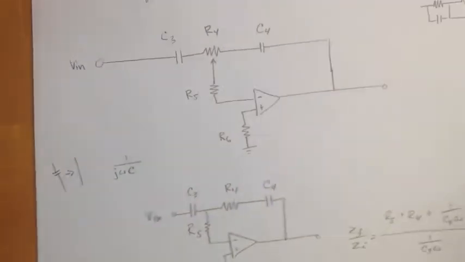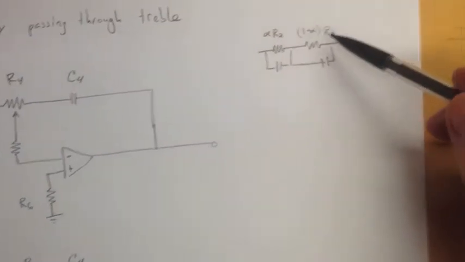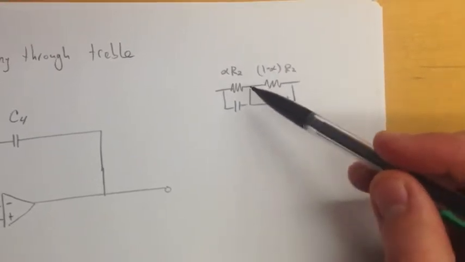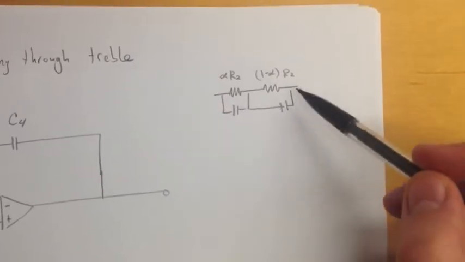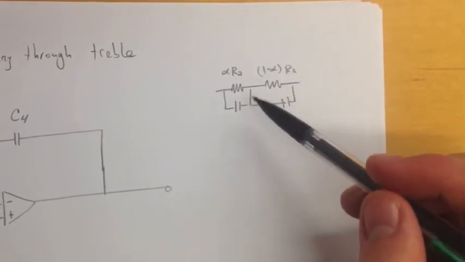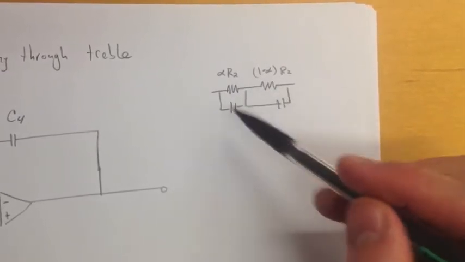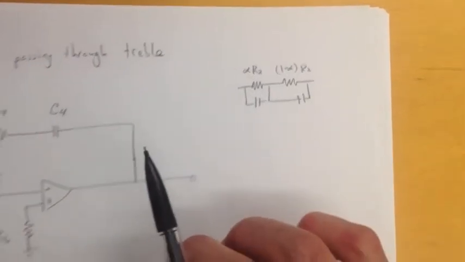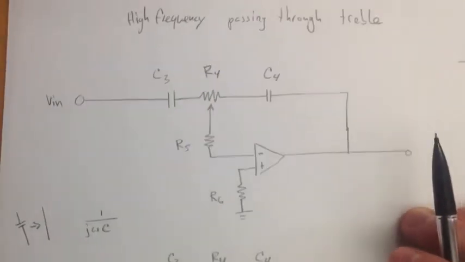So your capacitors turn into shorts, which means, for instance, in the small picture here with R2, the pot above and the bass control, note that the capacitors here allow a short over that pot when you send high frequency through. So that means that your bass pot really won't affect your treble frequencies when you send those high frequencies through this component. They just short over those resistors that are equivalent to the pot.